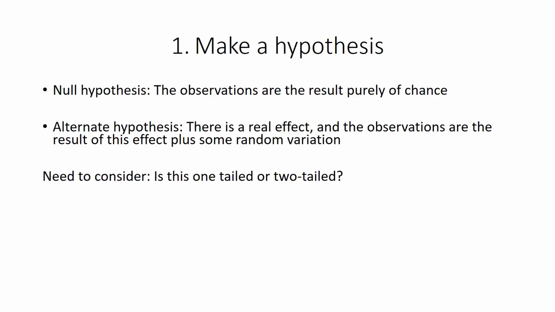The next thing we have to consider is whether or not we are having hypothesis testing that is one-tailed or two-tailed. And what you really need to remember is that when we're talking about one-tailed or two-tailed, we are talking about the alternate hypothesis. Regardless of whether you choose a one-tailed or a two-tailed test, your null hypothesis will remain the same. So I will give you an example.